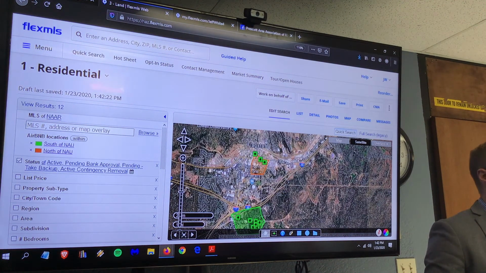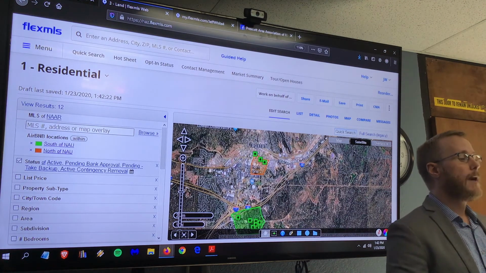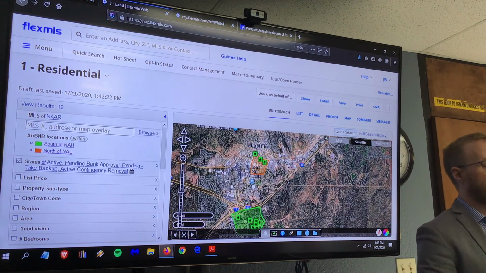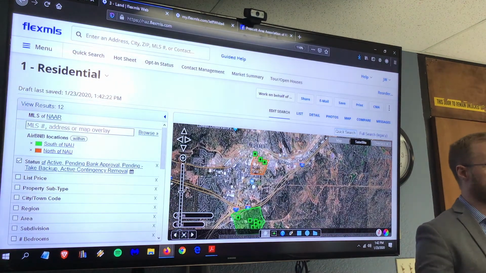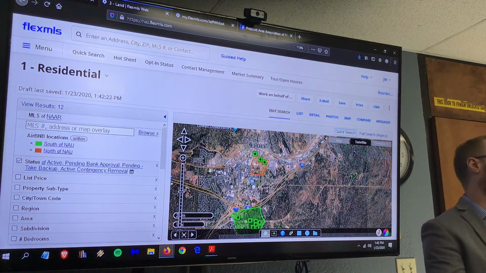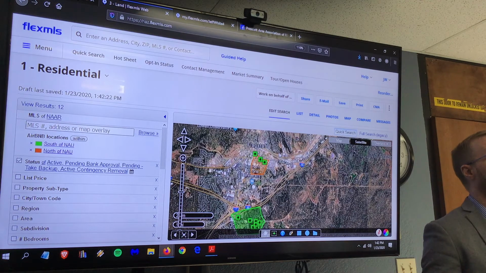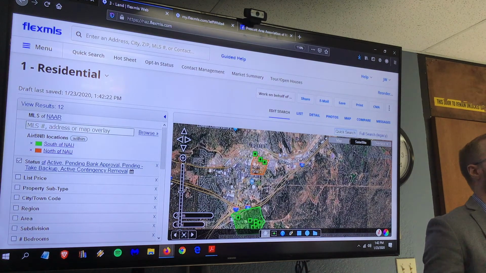Okay. So you do that as opposed to setting in areas? You know, the nice thing about map shapes is you can be as specific as you want. The problem with areas, let's say, for example, you have the area Presidio, and this is completely arbitrary, but say there's like 4 phases of Presidio. And the first 3 phases are great construction. The 4th phase was a different developer. It's crappy construction. You don't want your clients looking at it.